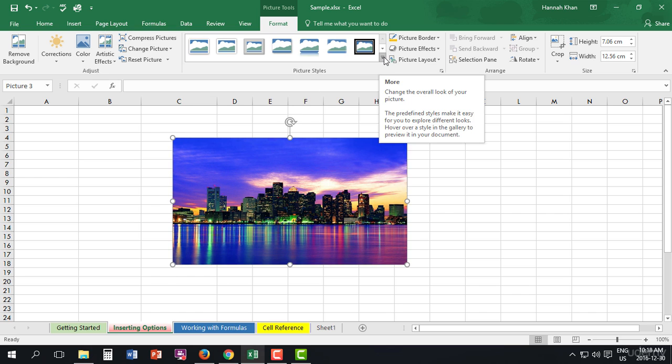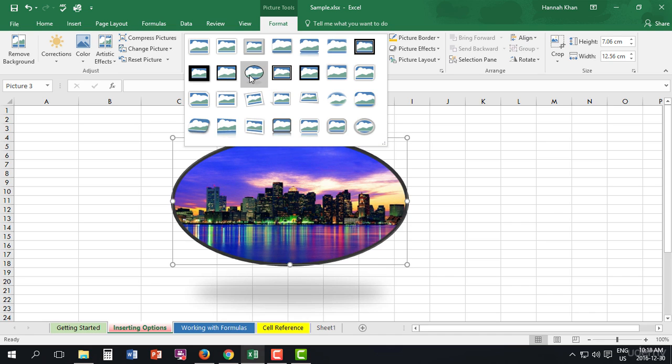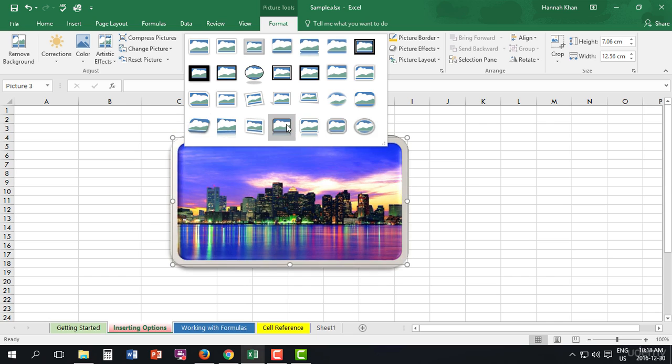So like I said, going back to picture styles, you can add a border of like pre-defaulted styles that you don't have to do anything to. So some of these have a rounded shape with a shadow at the bottom, or they have a white border with a shadow behind. It's up to you what you'd like.